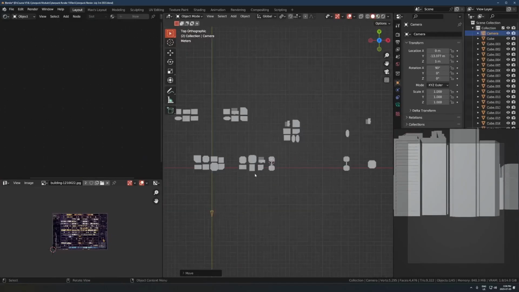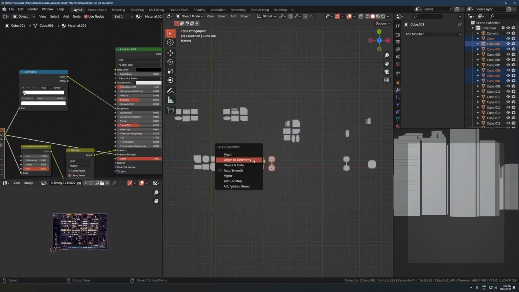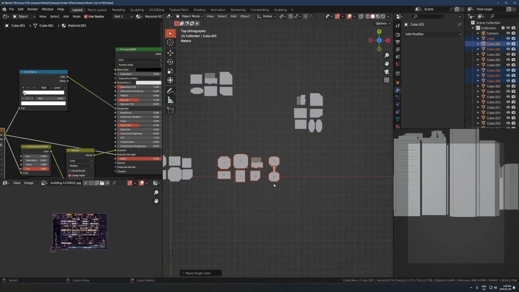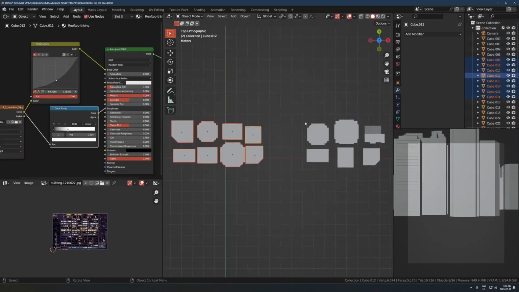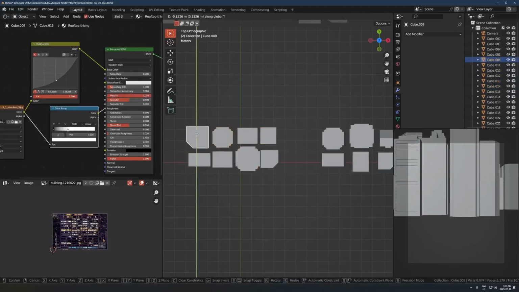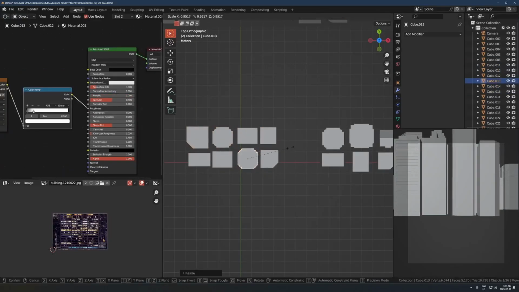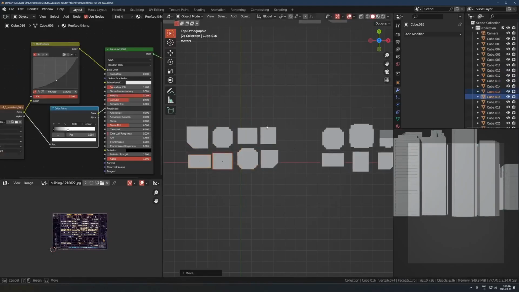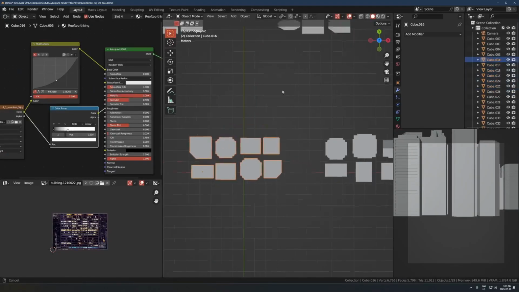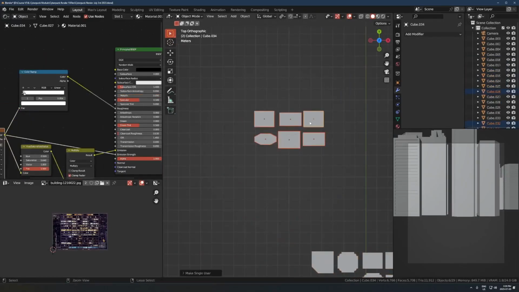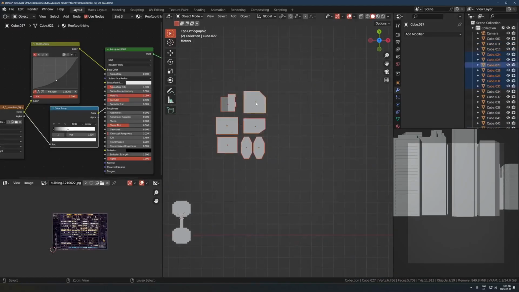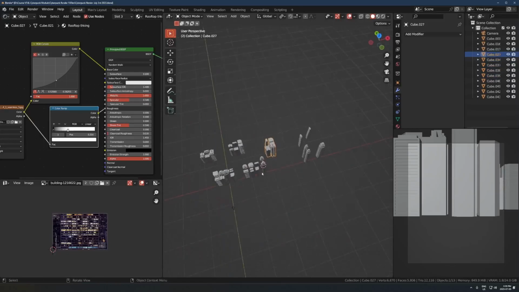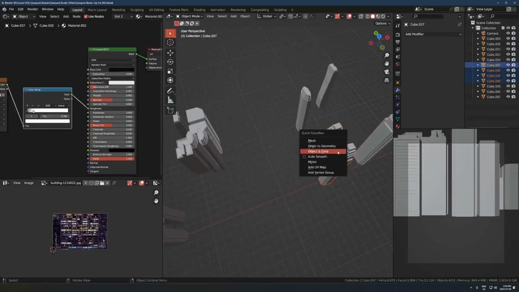So let me start taking these and joining them together. Let's clear object and data, then join. Make sure all the modifiers are applied before you do that, obviously. Clear object and data. I guess I should try and clean this up a little bit and make it a bit more flush. Yeah, whatever, good enough. Okay, object and data, join. I'm clicking that in case I pressed Alt-D on any of them. I don't think I did, but just in case. And join. And boom. And join. Then we've got these little chunks now, six of them, or five. And we've got this stuff over here. Let's just join these ones together. Object and data, join.